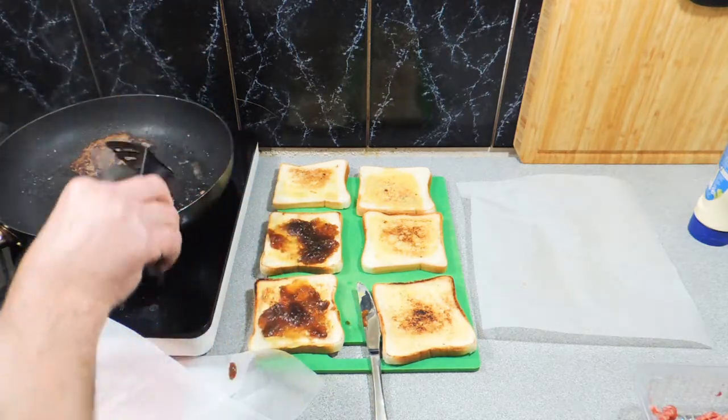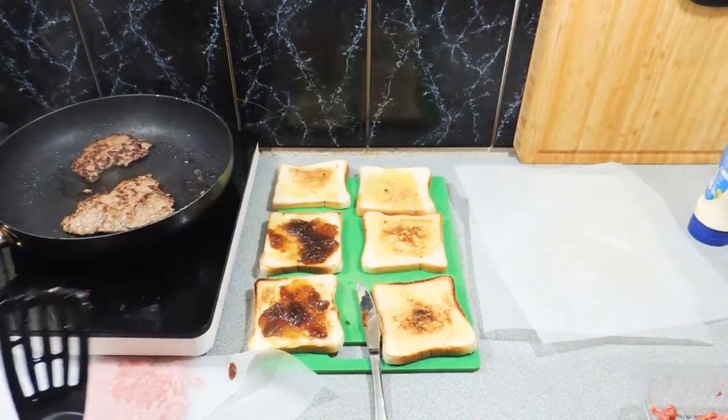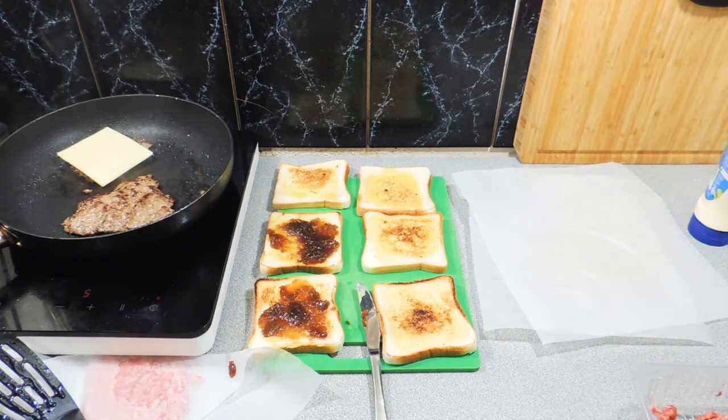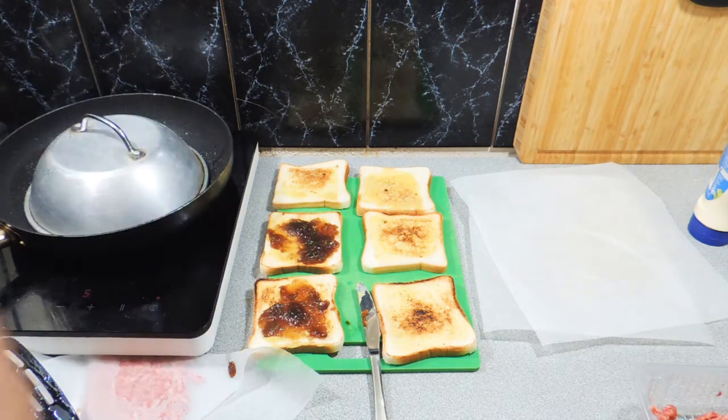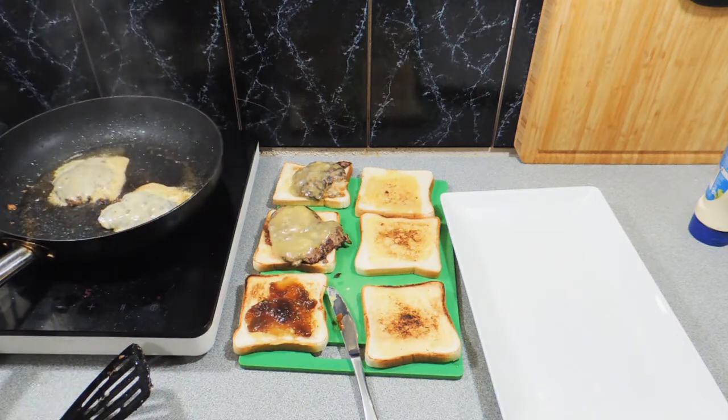Once you see the blood rise at the top of the burger, it's time to flip. We're going to flip those, and the only other thing we really need to do is add a bit of cheese. Put that cheese straight on top just after we flip, and to make that cheese melt and get nice and incorporated into the nooks and crannies of the meat, we're going to cover it with a cafe-style barbecue or griddle cover. Look at that beautiful melted cheese — it's just got into every nook and cranny of that meat.